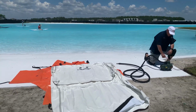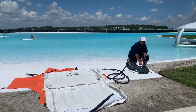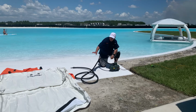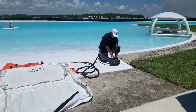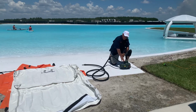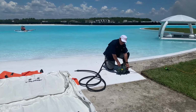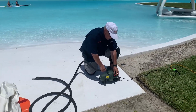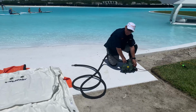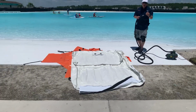Over here, on other videos, you'll see that we've had the Y connector on the pump. We've had two hoses going out. In this instance, there's only one inflation valve on the actual lounger, so we took the Y connector off. We're just using one pump. Go ahead, turn the power on by hitting the yellow button. And remember, after you hit the yellow button, then you hit the red button to turn the booster pump on. So that's the regular one. That's the booster. Strong airflow coming out.